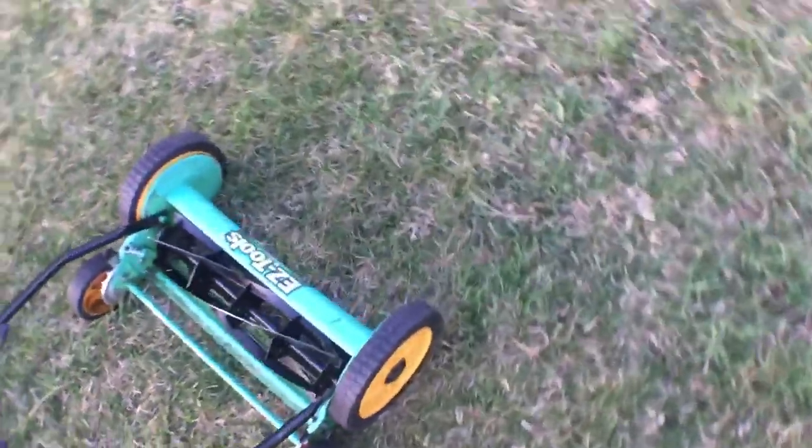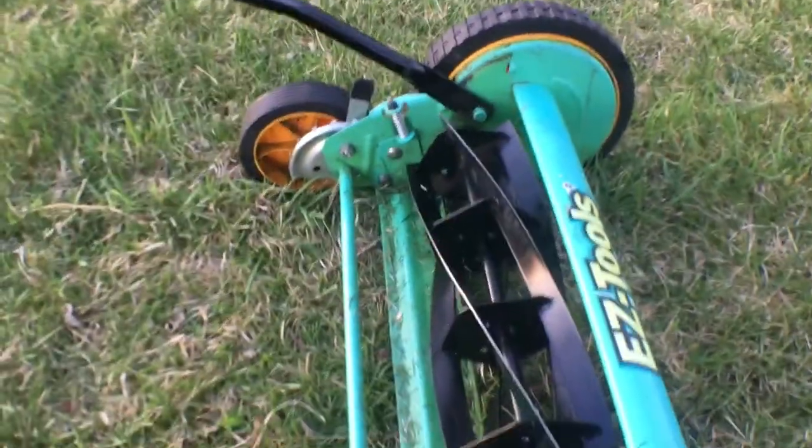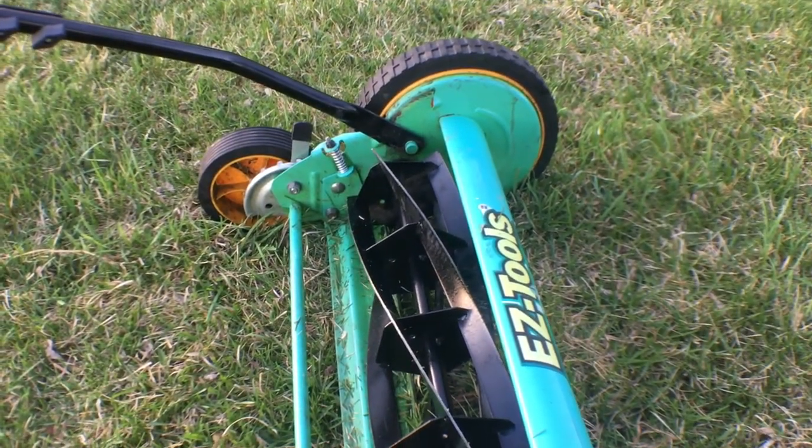Fantastic. So, Easy Tools, different type of mower than the Great States. So that was cool. That's how I tune up a real mower from a yard sale. I'll flip it on to some auction site and hopefully make a couple bucks on it.